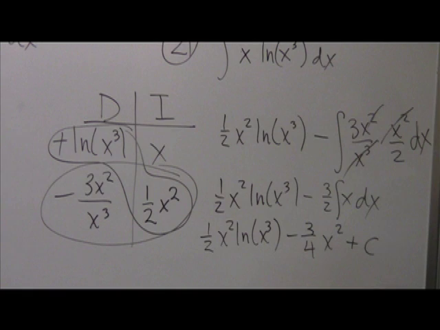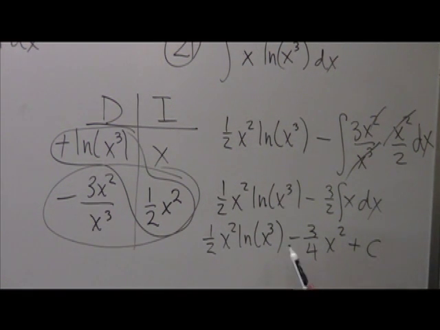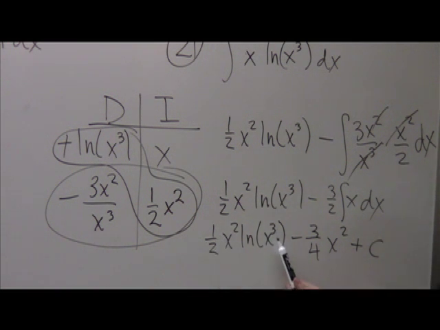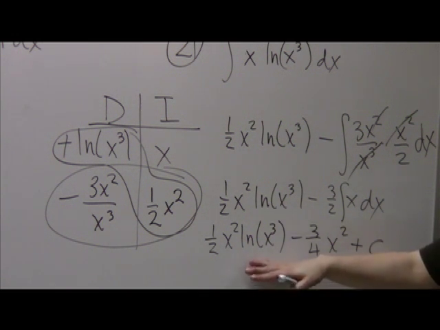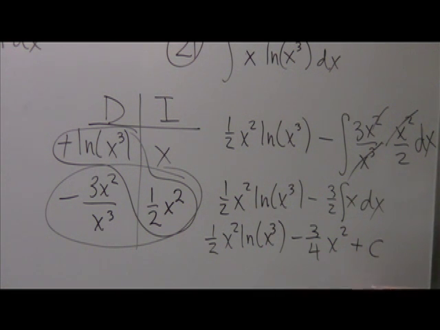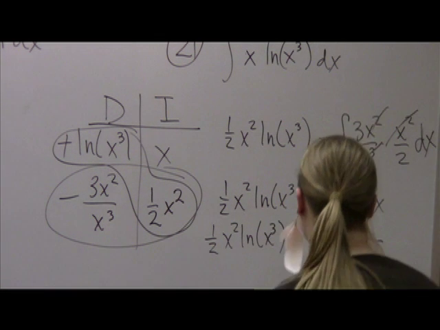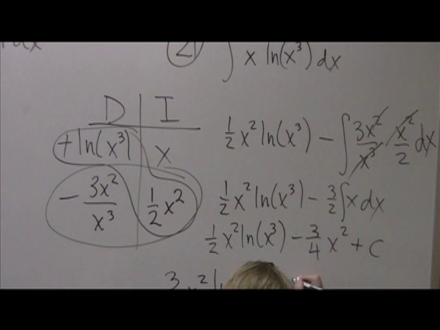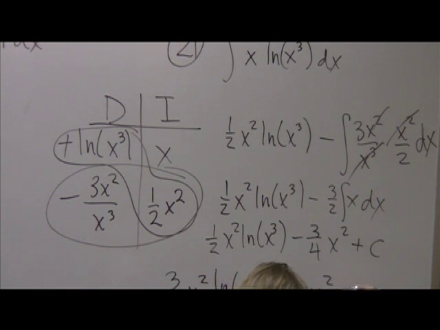Way number two, they can write this in a couple different forms. They can bring this 3 out front to be a coefficient. This power, 3 out front, so it would be 3 halves. Or they can leave the power inside. Or they can bring the 1/2 up. Oh yeah, it's fun. Okay? They usually write it like this. But if they wrote it a different way, let me show you the different ways they could write it. They could write it as 3/2 x squared the ln x cubed minus 3/4 x squared plus c.